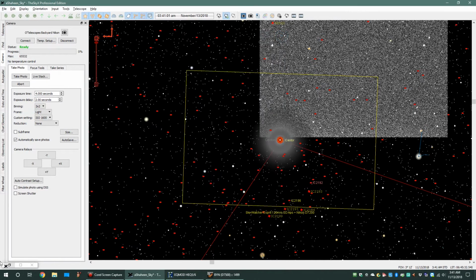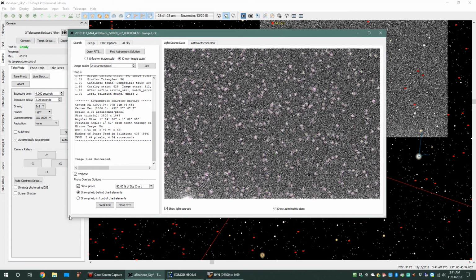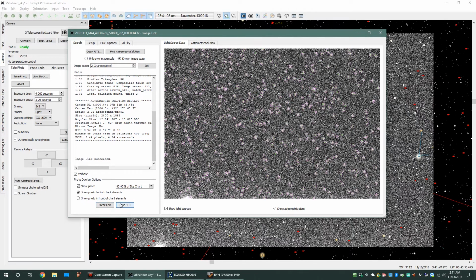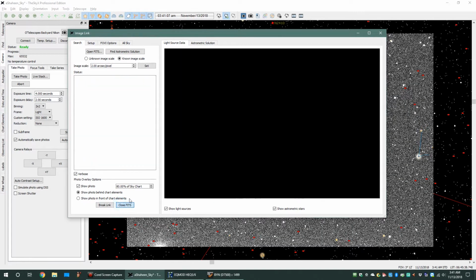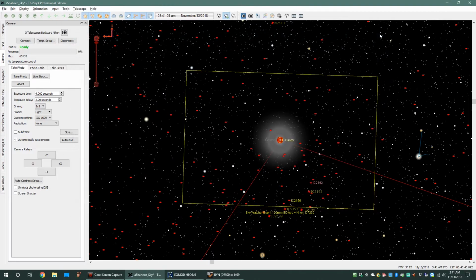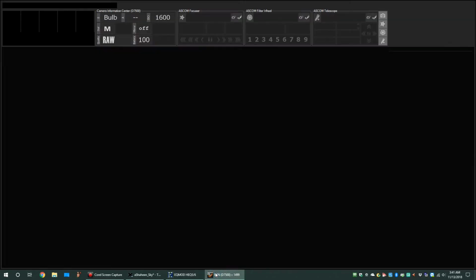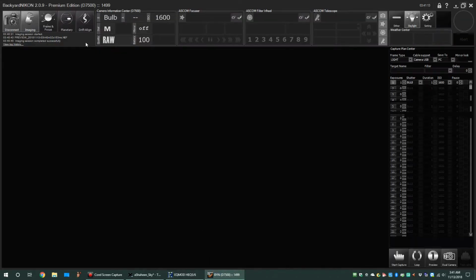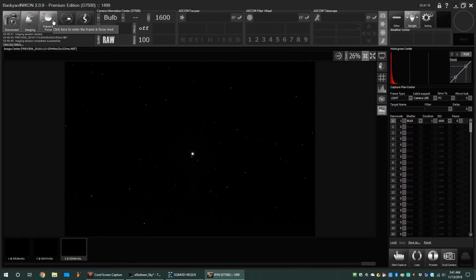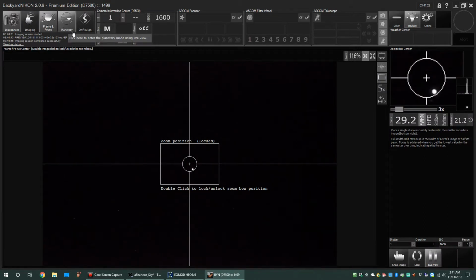so at this point I can close the Image Link process, and I'll flip back over to the camera control software and perform a focusing run. There you see, there it is, pretty well centered.